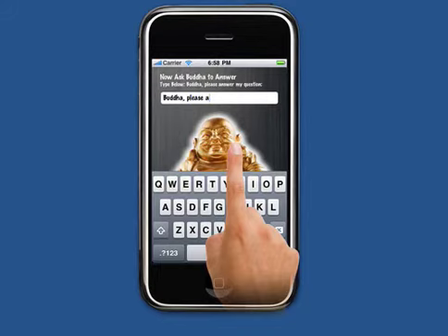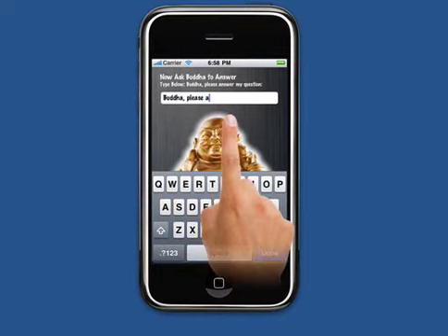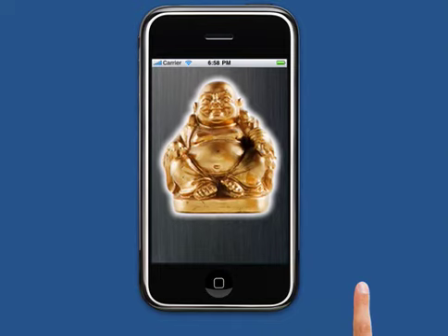And it looks like I typed please, but I really typed in blue t-shirt. I put in another period to end my answer, and now I'll just finish typing out the statement. Buddha, please answer my question. I'll end it with a colon. Click done. Buddha will shake here and display blue t-shirt.